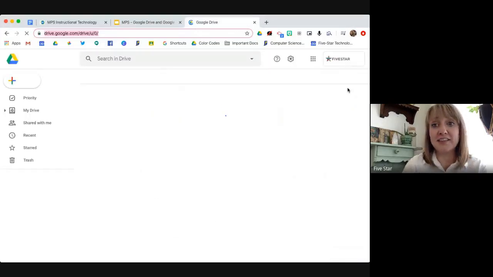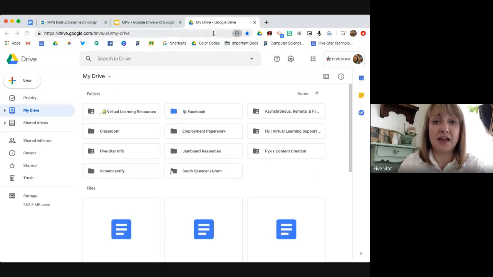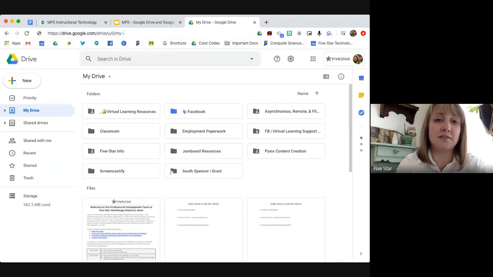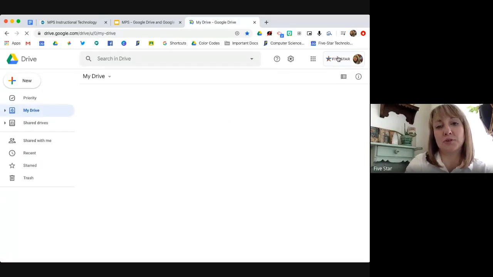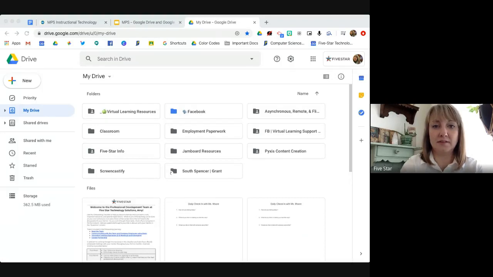If you aren't seeing that, you can also just type in your address bar drive.google.com. So either of those options works as long as you land at your Google Drive. So I'm going to give you a second. If anyone has trouble getting to your Google Drive, let me know that you need more time or you need help in the chat so I can pause for you.